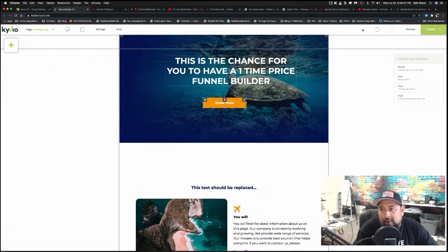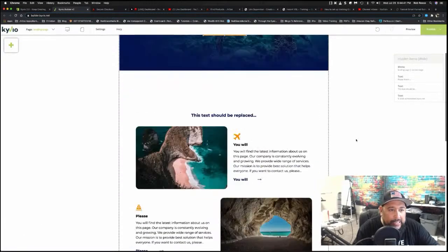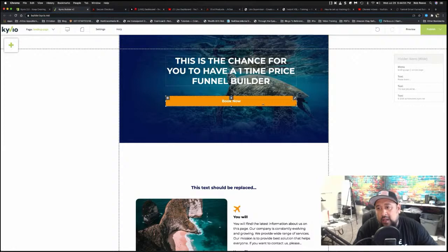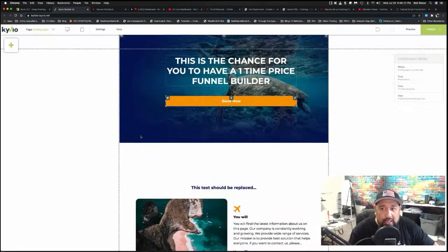Let's go ahead and say, okay, you know what? I've already kind of gotten rid of all the things that I wanted. Now I want to go ahead and go to the next page here. Let's see, how do we do that? Again, I didn't take any training on this to know how to navigate it. I wanted to see how easy it was for me to just kind of figure it out on my own, especially for those of us who are a little bit more technologically challenged. So I'm just going to go ahead and save it as is. I'm going to pretend I actually completed the page as I wanted it completed, and then we should be brought to the next page by my logic.